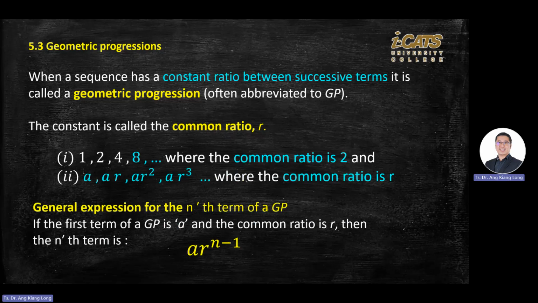It's good that you copy all these equations because later I will give an open book quiz. Open book means you cannot use your phone, but you can use any notes that you have in the classroom. You cannot look at your friend's answer, but you can look at the notes you have during that period in this class, later, after we complete this explanation. Okay, so for GP, AR^(n-1).